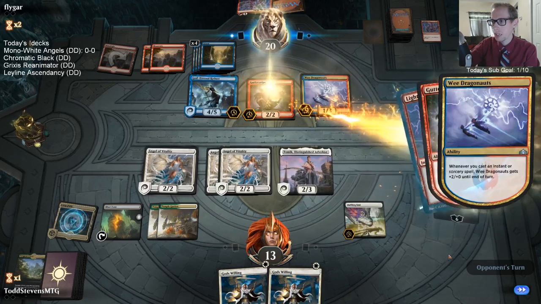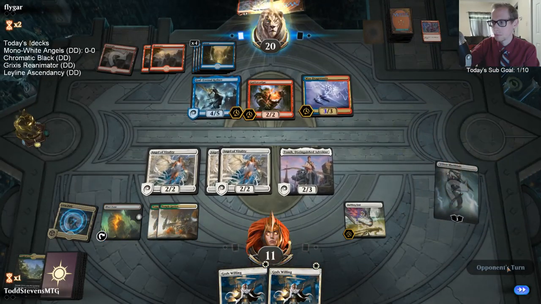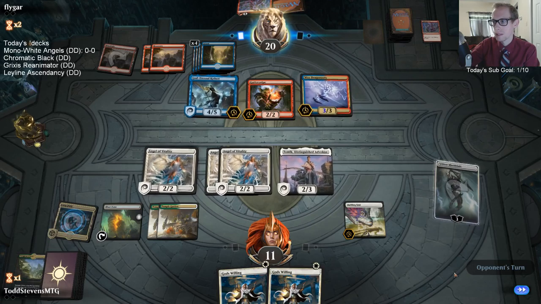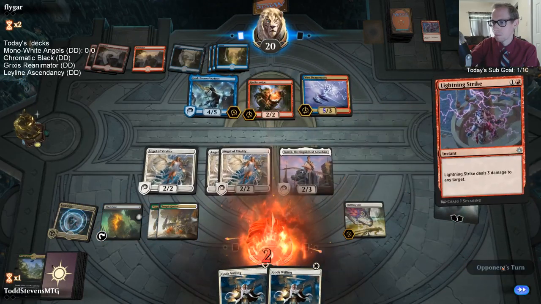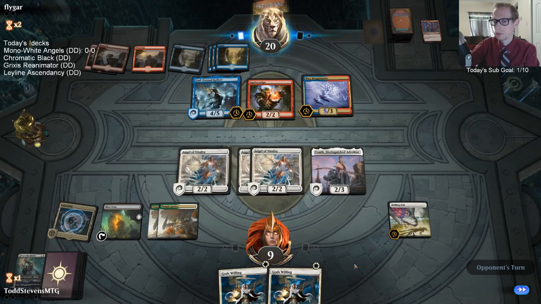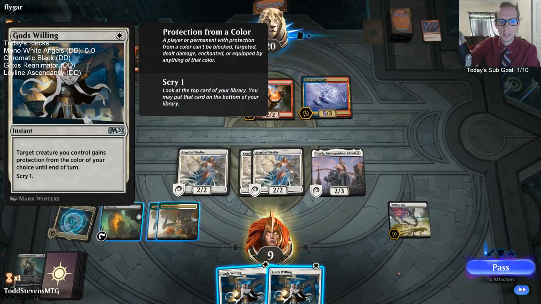Well, so much for Gideon taking out Kefnet. Fought worse. I was about to be able to do minus six on Gideon and get rid of the Kefnet. I surrender. There you go. That's God's Willing.